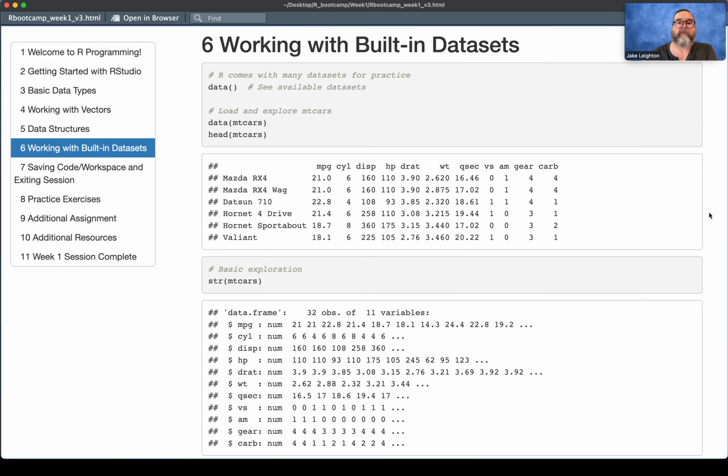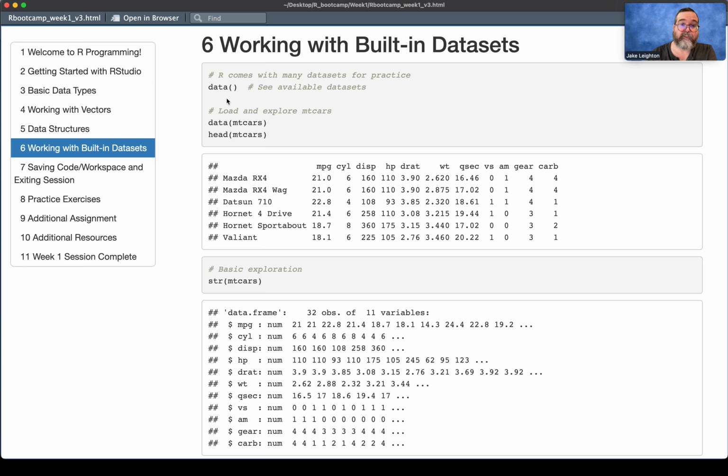Let's talk about working with built-in data sets. So you have these built-in data sets in R, and they're really for practice. And the good thing about them is if you give someone code, that's all they need to pull them up. You don't have to give them a bunch of weird matrices that could be unclean, have problems, or who knows. So the mtcars and iris ones are very common. You'll see these in tutorials all the time. There'll be a new function you're trying to learn. You'll look that up, and it will refer to these simple built-in data sets when it shows you how to do them. So it's good to be familiar with them, or at least how to pull them up.